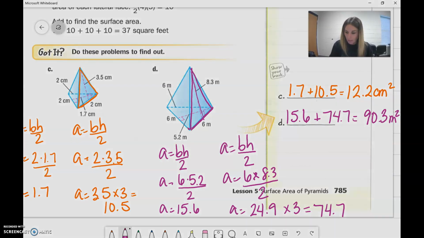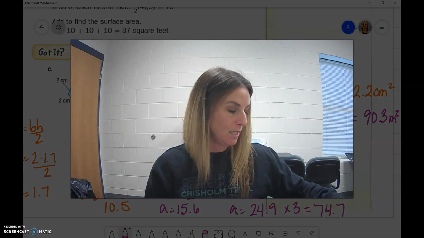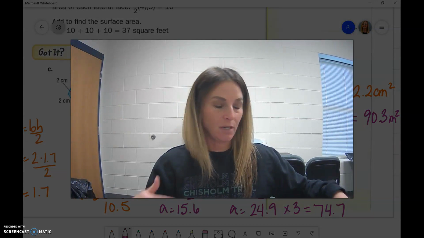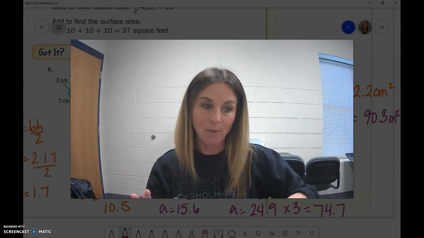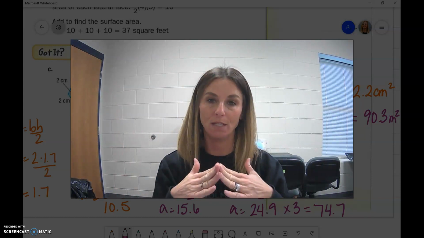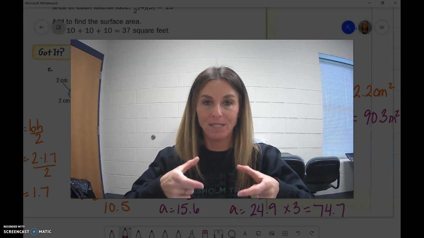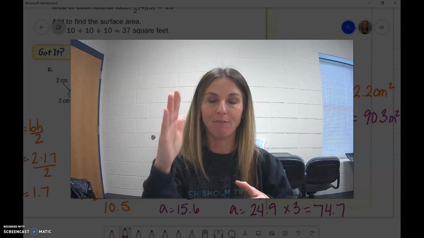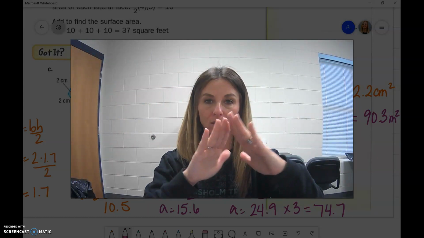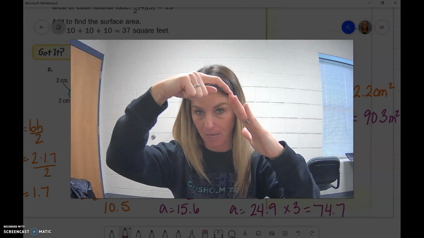6th graders, here's what's going to happen. Since you have already been introduced to the surface area of rectangular prisms, I'm not going to spend any more time on the surface area of the pyramids, okay? Just have to remember, if you have a square bottom or a rectangular bottom, that means you have 4 lateral triangles to make that pyramid. A pyramid, remember, has a vertex at the top, okay?